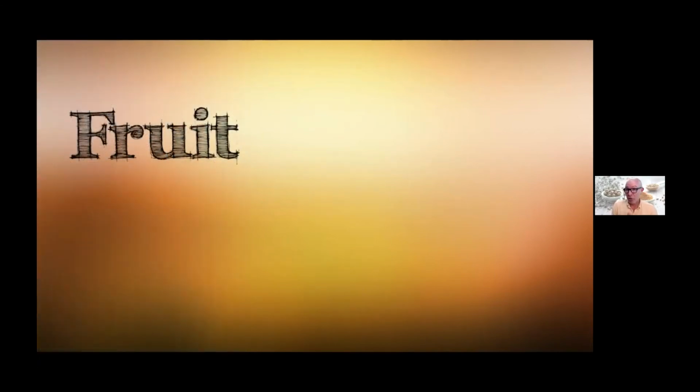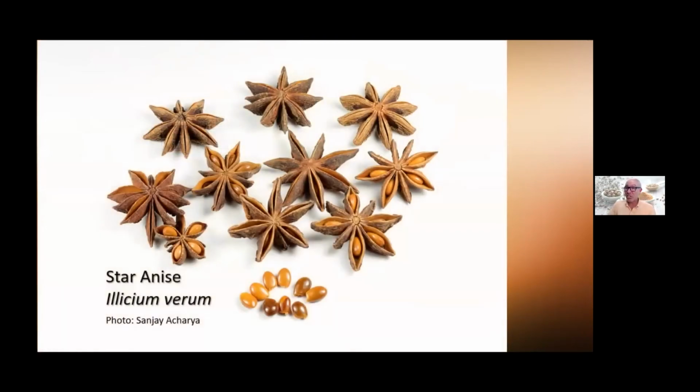We're going to finish up with fruit. As I mentioned in the beginning, you might be surprised that some of our spices are actually derived from fruit. And fruit in our brains, in our supermarkets, we think of fruit being sugary, sweet, cold, strawberries, watermelon, apples, all these wonderful things. But you would be surprised. Some fruit, when they're ripe, are dry. And some fruit, when they're ripe, are loaded with defensive chemicals, again, to protect the seeds inside from being chewed up and eaten, and thus putting an end to the life cycle.